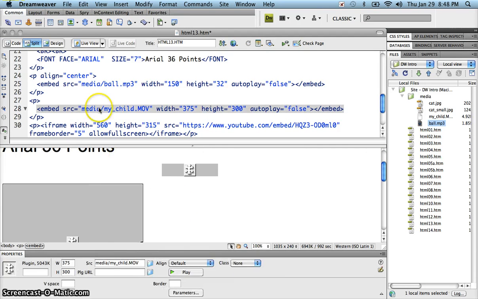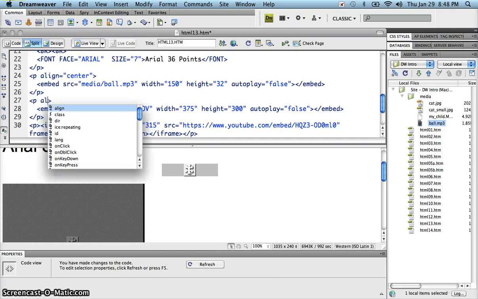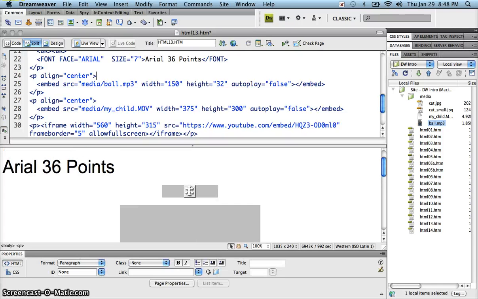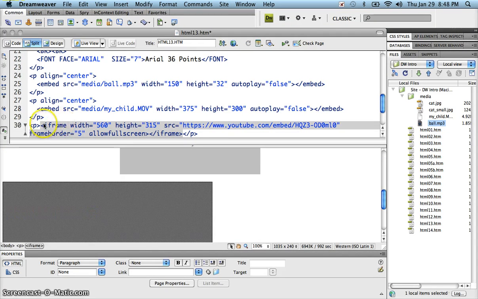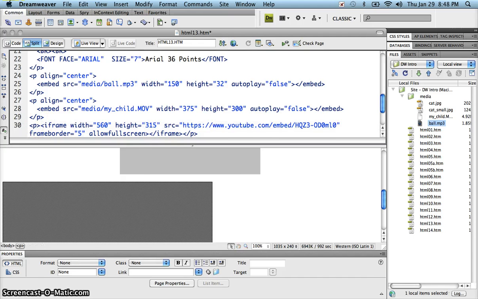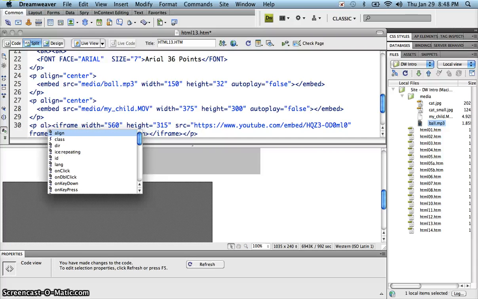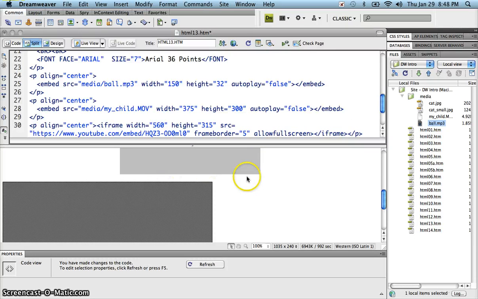So go ahead and do that on the second one, and again you're going to align it to the center, and remember that you have to click back in your design view to see the code take form. Okay, and it's nice because Dreamweaver, as you type, starts to guess what you want and fills it in for you.